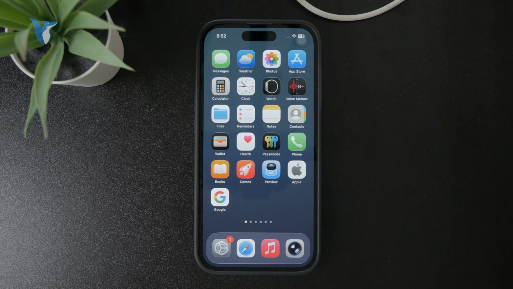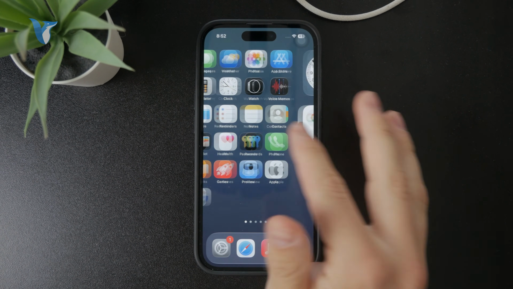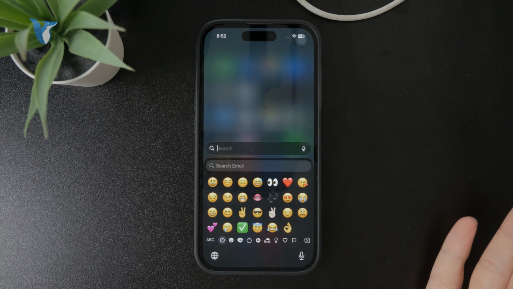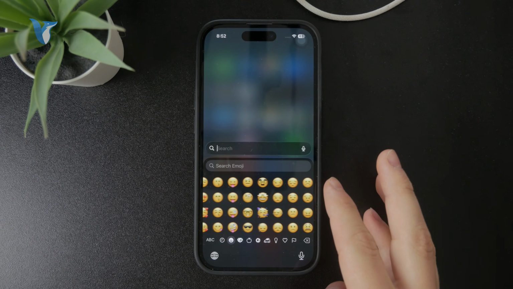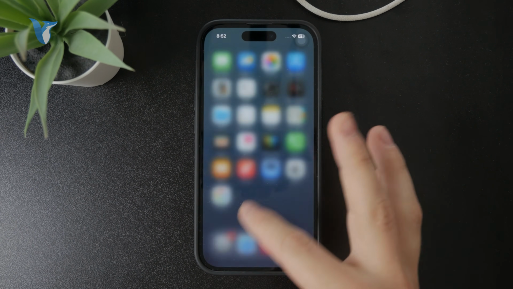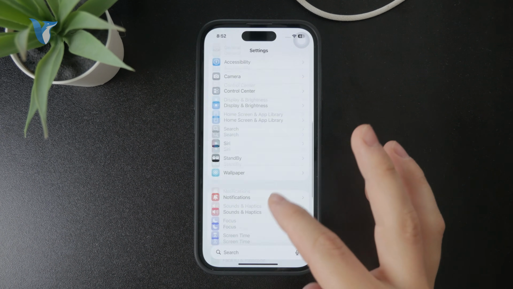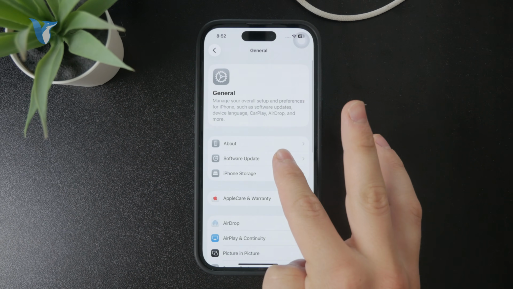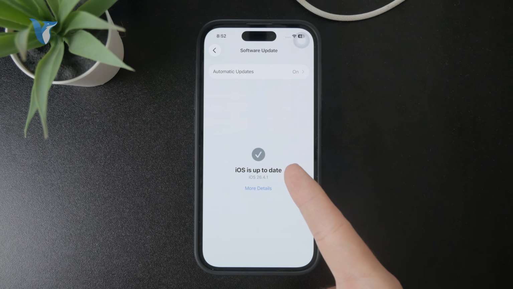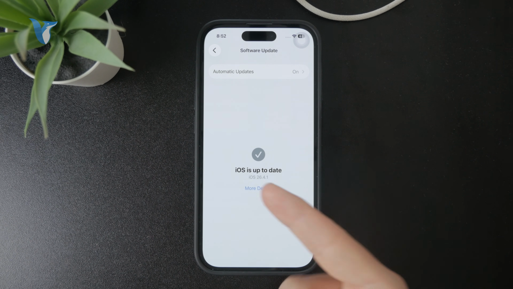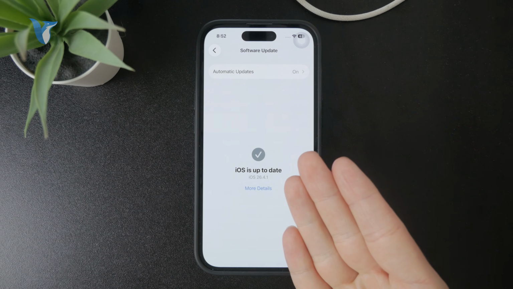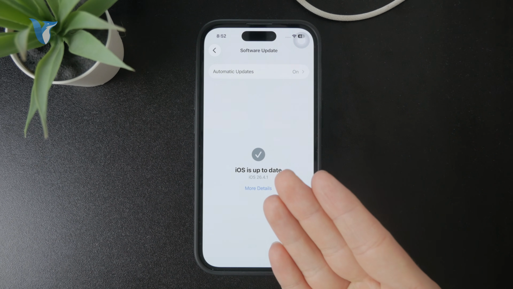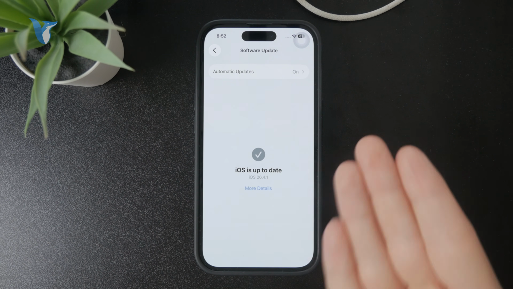Well, the emojis are attached to a software update. What it practically means is that whenever you open up your settings on the iPhone and check out the General section and Software Update, you might see that there is one available or that you are up to date. But the point is that new emojis can appear in your keyboard only through this update, right?